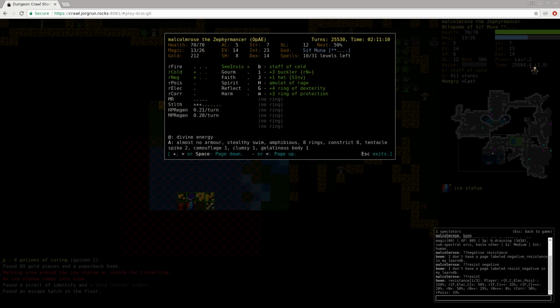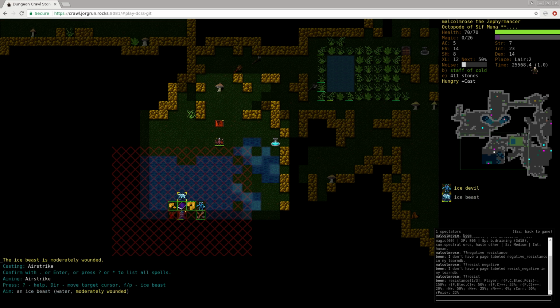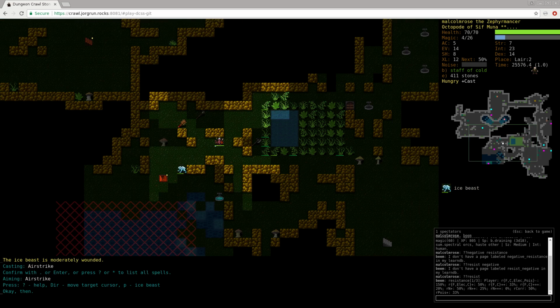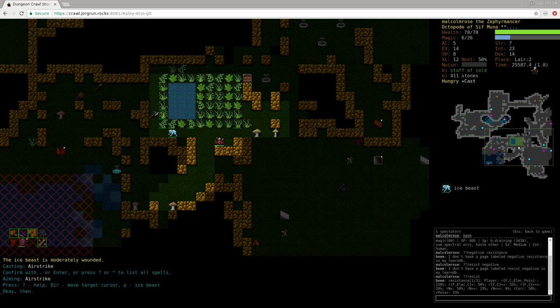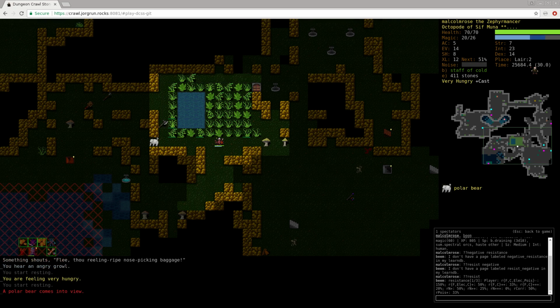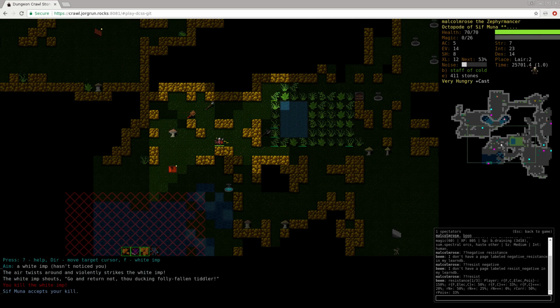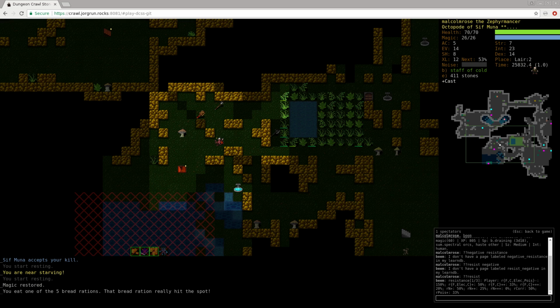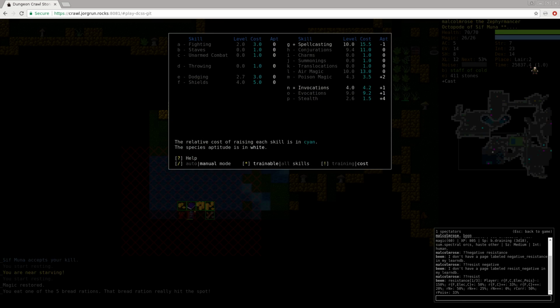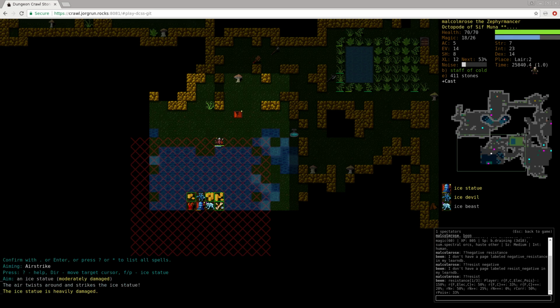This is where we're happy we have the resist cold. This is actually quite nice for us. We could just kind of ping this guy from across the lake, and there's not a whole lot it can do to us. I'm gonna use a little hunger, unfortunately.